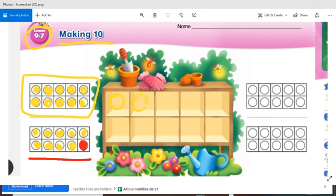1, 2, 3, 4, 5, 6, 7, 8. So we're going to put 8 yellow counters and 1, 2 red counters. So how many counters in all do we have? We have 10 counters. How many parts do we have? We have 8 yellow and 2 red. So those two parts make up the whole 10.